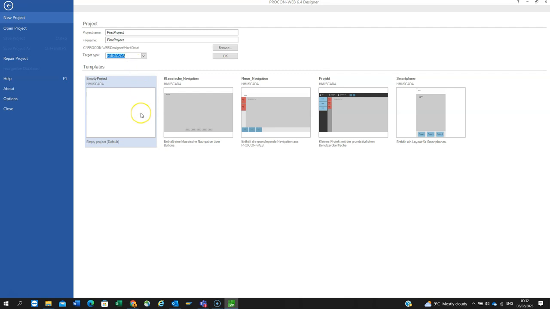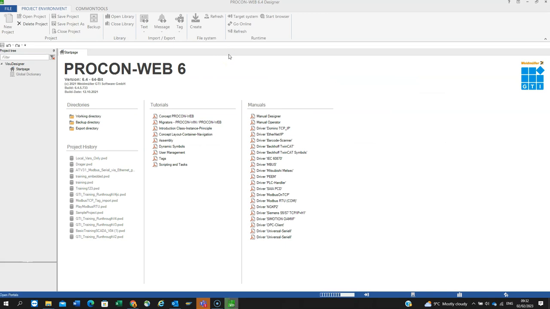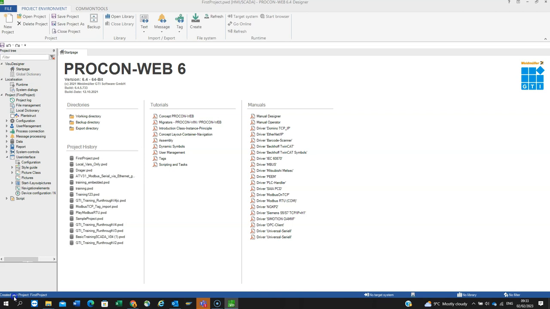So in my example, I'm going to use HMI SCADA, open an empty project, and then you'll see the project tree will populate, with progress bars showing the project being created. I'm actually using build or version 6.4.5733. There is a later one, 6.6, but the functionality is the same. So you now have access to a project tree. I would advise the first thing we do is go into device configuration and we set up some features in there before we do any more.